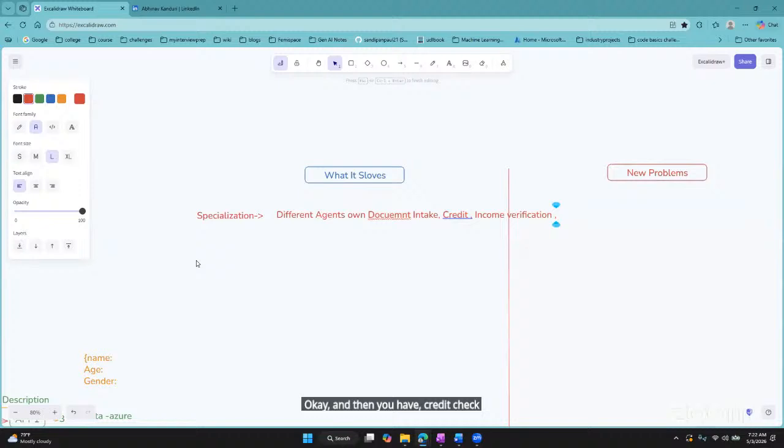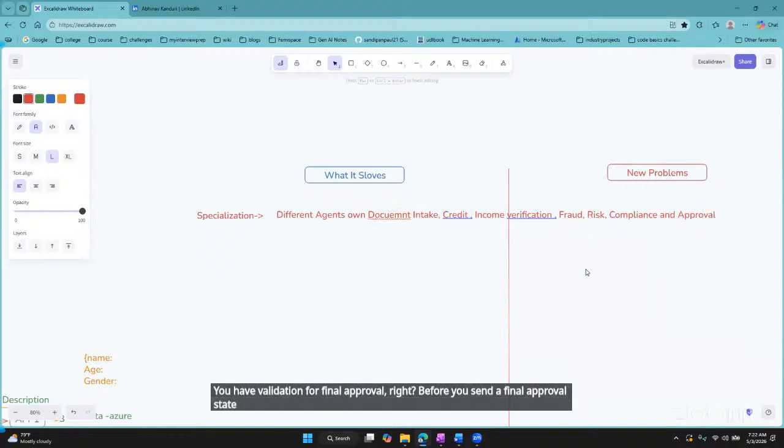I mentioned credit check. You have some fraud check, and then you have risk, and you have compliance, and then you have validation for final approval, right? Before you send a final approval state, you have some validation.